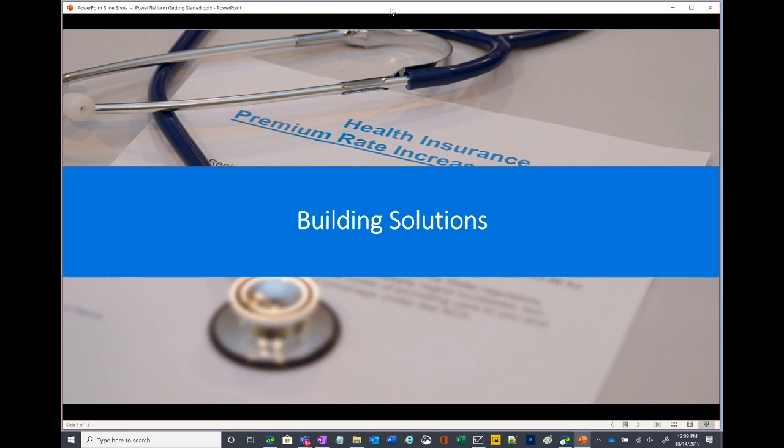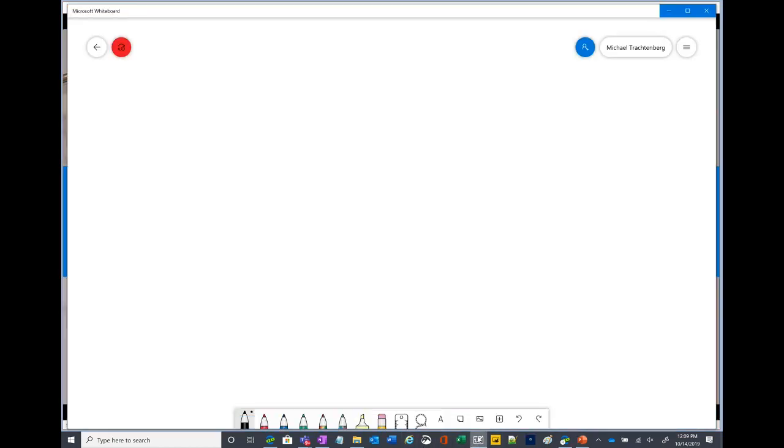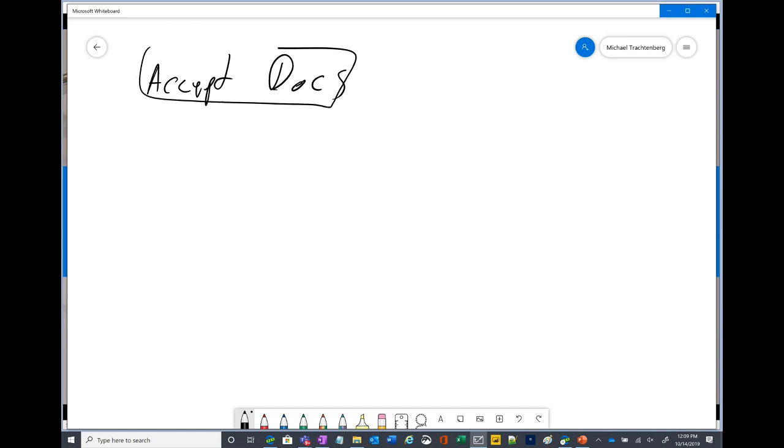So now let's start to think about how we build this. We'll start simplistically. This stuff can get very complicated, obviously, but we're going to think about a simplistic way to do just that. All right, so I'm going to switch now from the PowerPoint piece to a little bit of whiteboarding. What we're going to think about is, how would we do this, right? The first part is that people need to accept documents, right? And then we have to first say, well, where are these documents stored, right?